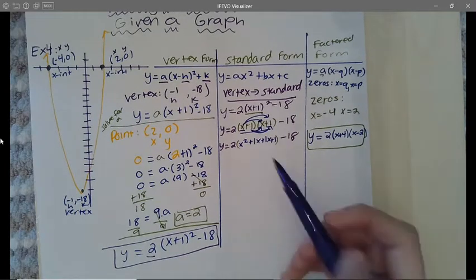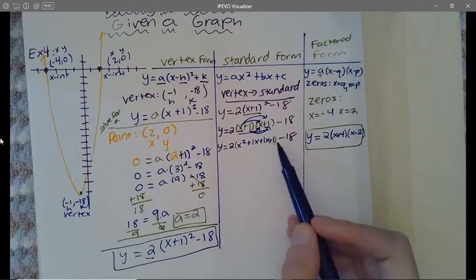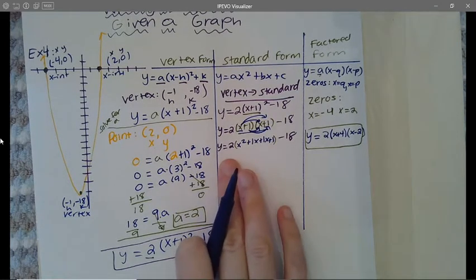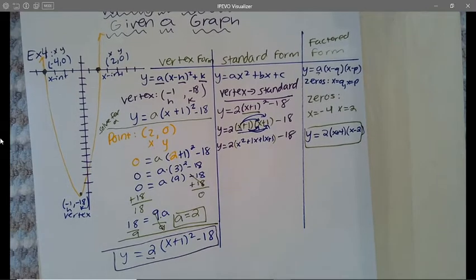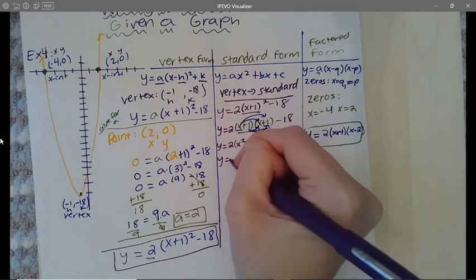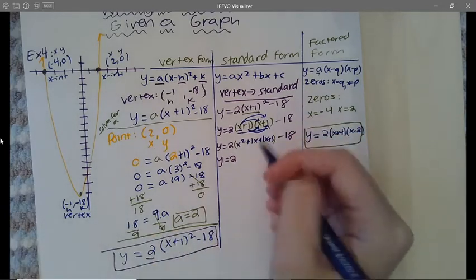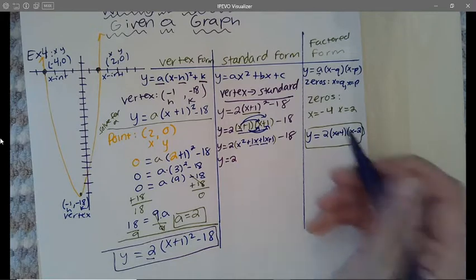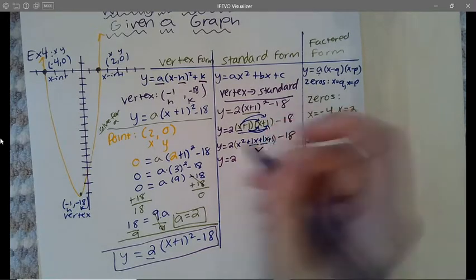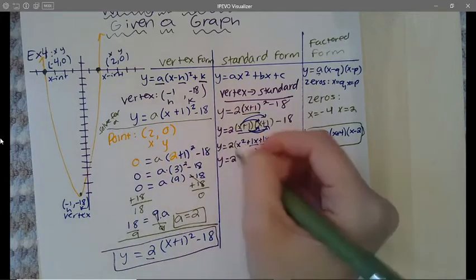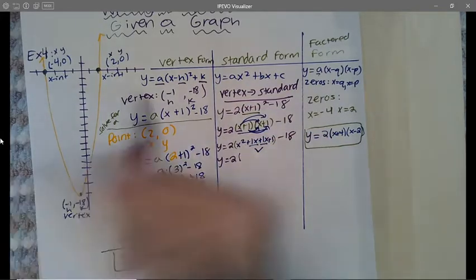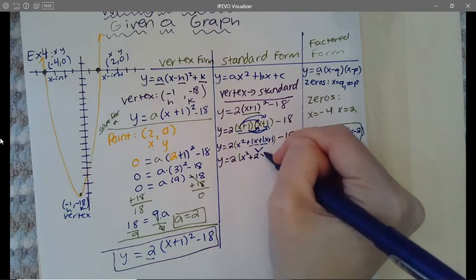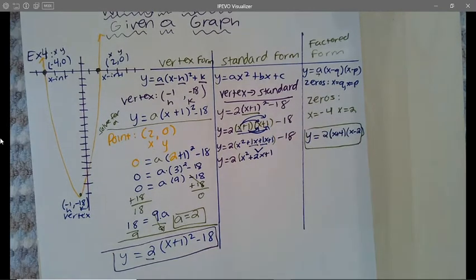So from here again, you could go ahead and distribute the 2. I personally like to simplify down my equation first, and then deal with the 2. But it's really up to you. It's not really a wrong way to do it. So looking here, my only 2 like terms in here are the 1x and the 1x. So I just need to combine these 2. I can leave the x squared and the 1 alone. So I'm going to bring on down the x squared. 1x plus 1x is a positive 2x, and I'm going to bring on down that 1.